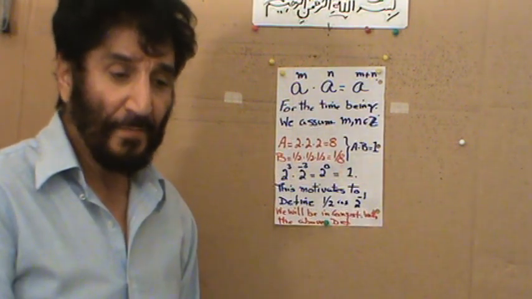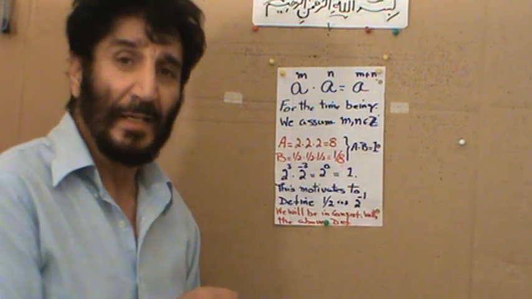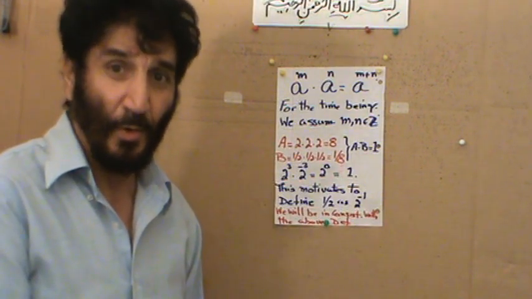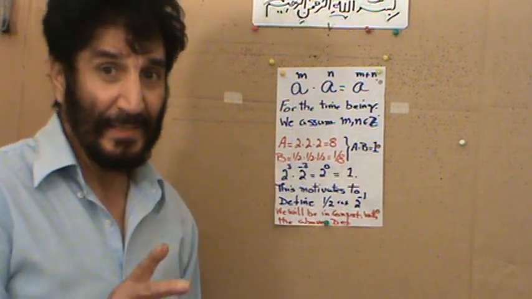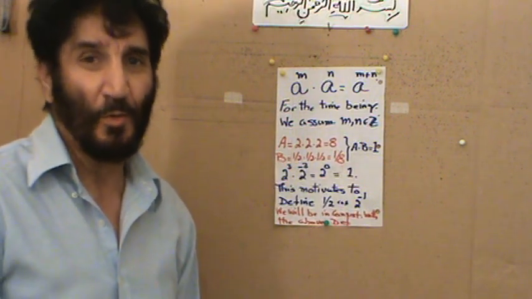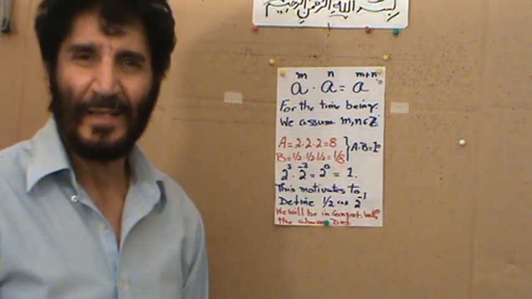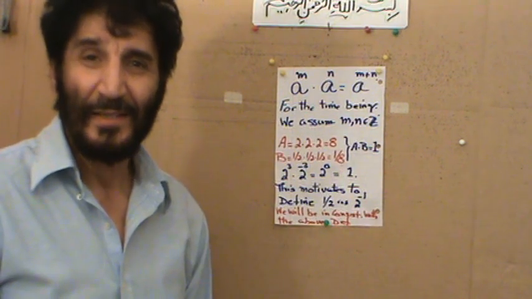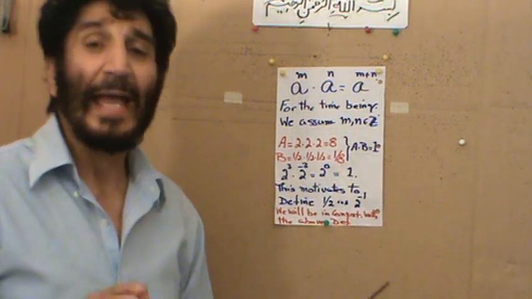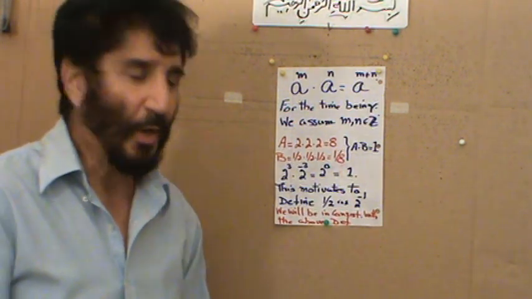So we say, okay, if we have something that is 2 to the negative 3, then 3 plus negative 3 is 0, and 2 to the 0 equals 1. Any number except 0 to the power of 0 equals 1. The proof of that is very elementary. You can check it on the internet, and I encourage you to do that. Any non-zero number to the power of 0 equals 1.